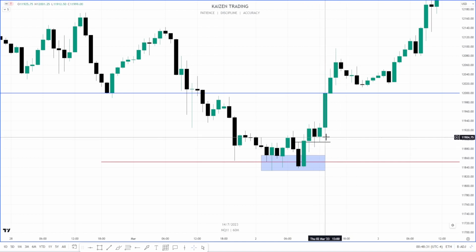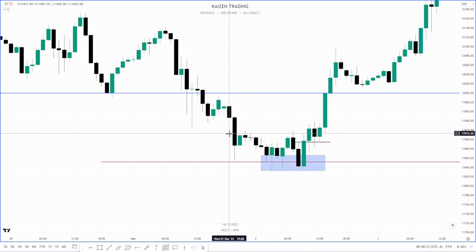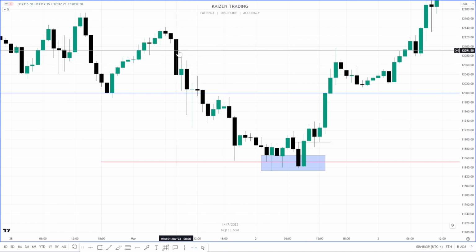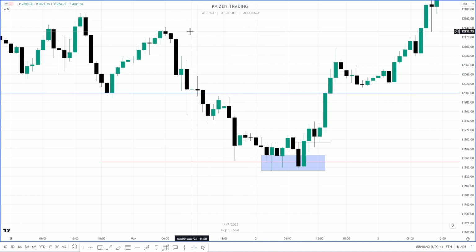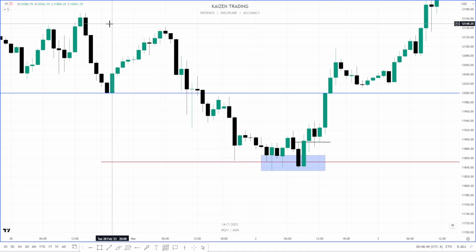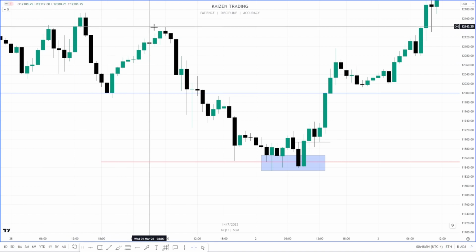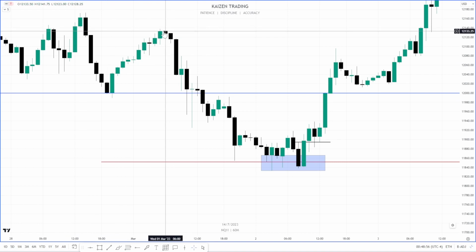What do we get? We get the consolidation after this expansion. Okay, so we get expansion down. Where did it expand from? This order block. Up close candle, price displaces away. It's going to return back into it. And what does it do? It gives you a nice entry. And that is London. Had a great entry.